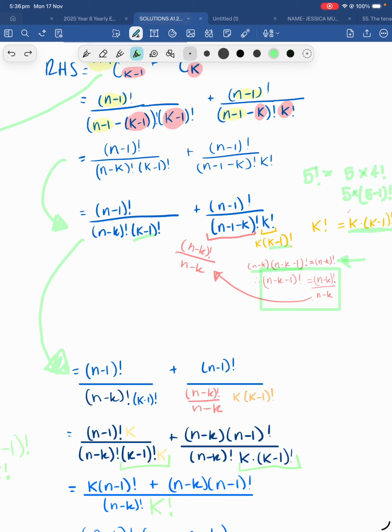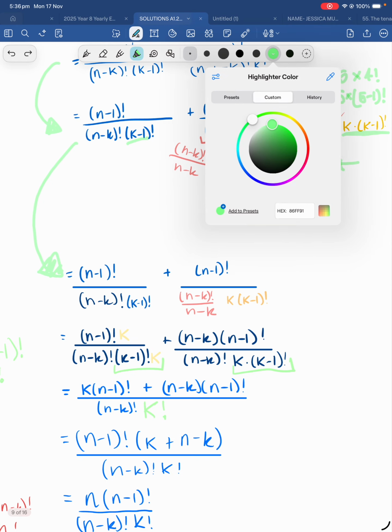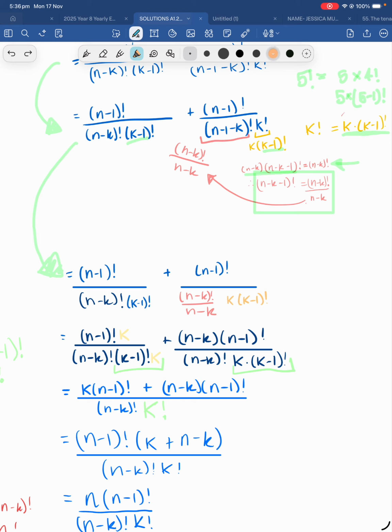Now, what did I do to get to the next line of working? So that's me going from here to here. Well, I cleaned up the fraction on a fraction. This part here, I'm just flipping and timesing. So it just took the denominator up and times it with the front, which is what this next part here is. That's that denominator.